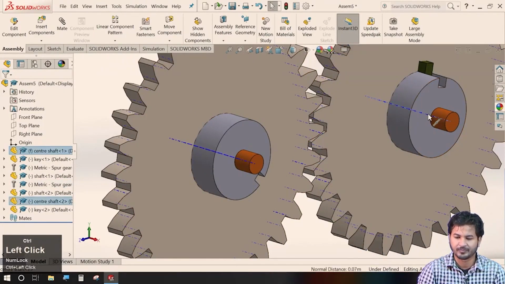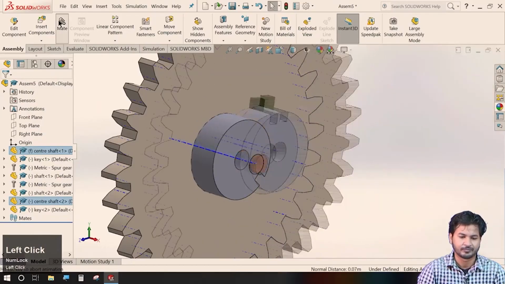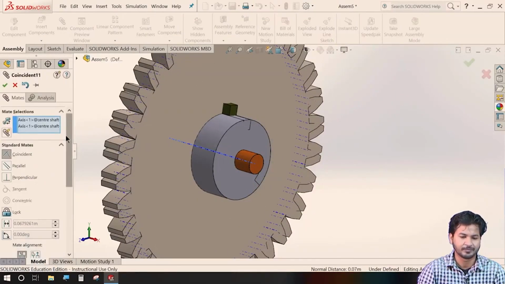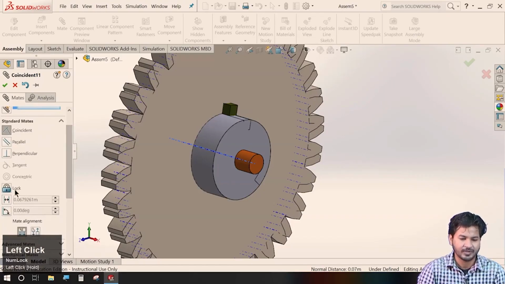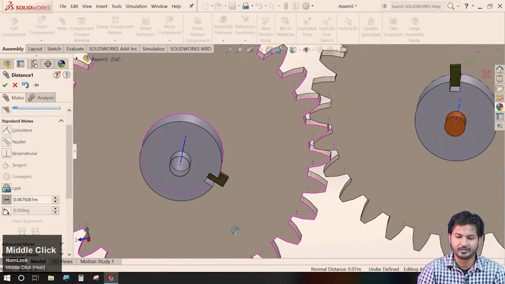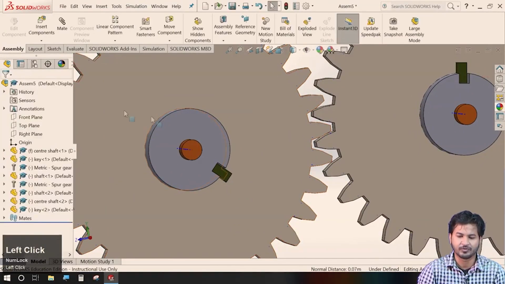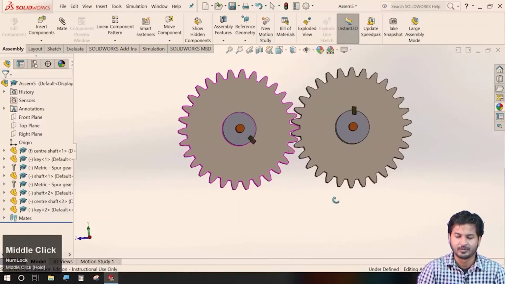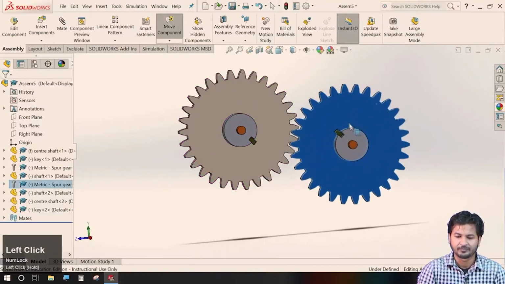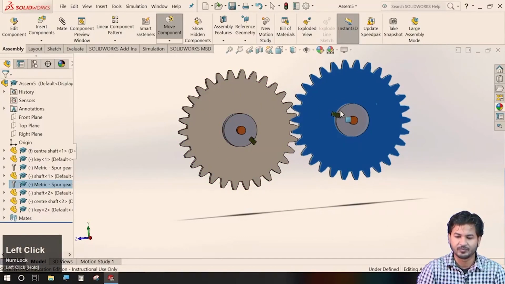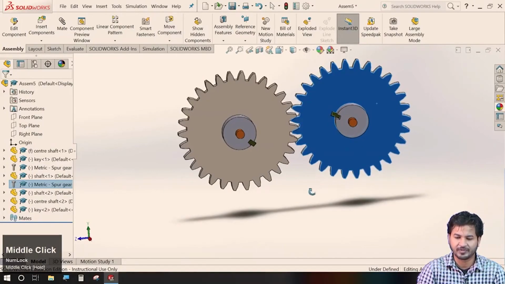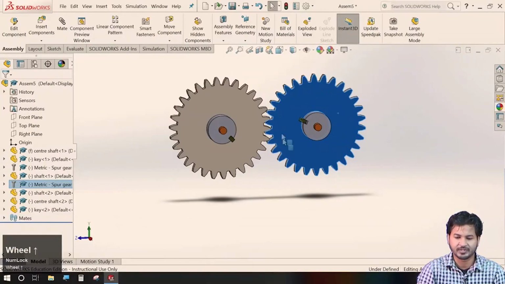So now again we'll coincide the center shaft, and here we have this offset. We'll click and it will automatically restore to its previous position and lock that. Now we'll click on OK. We'll hide the axis. Here we can see this moving because this shaft here is not fixed. So we need to fix it.